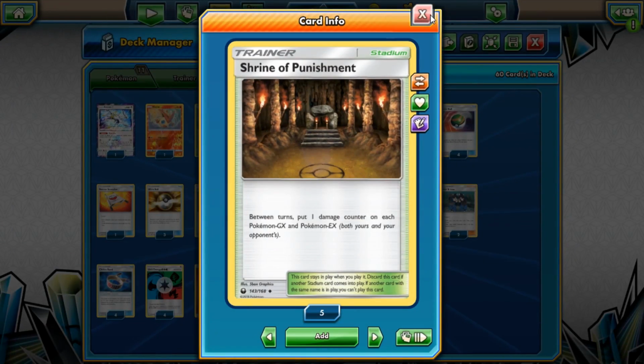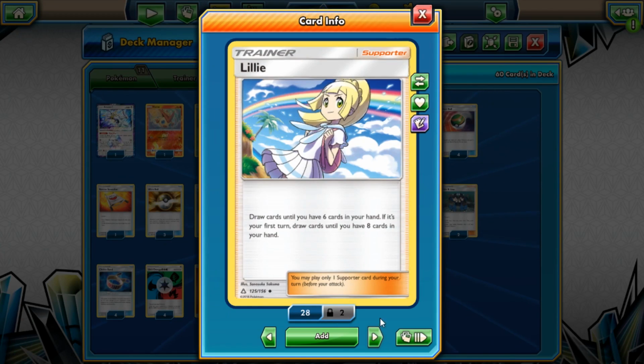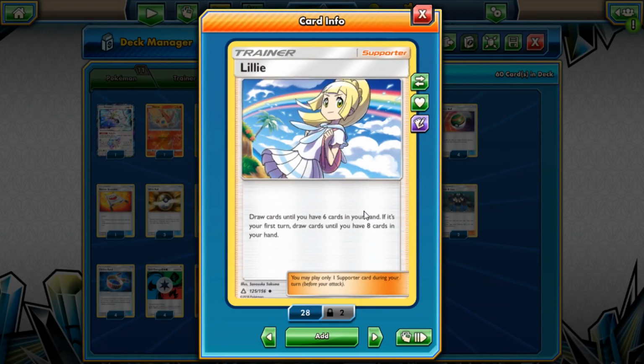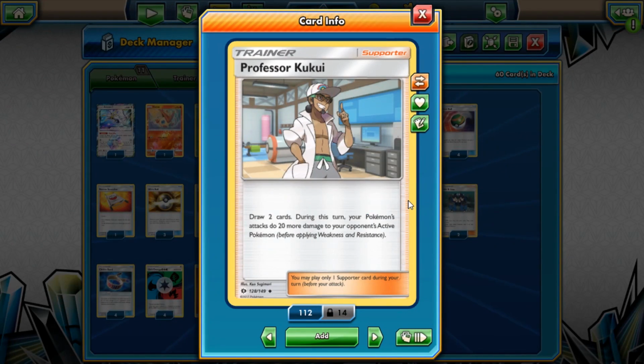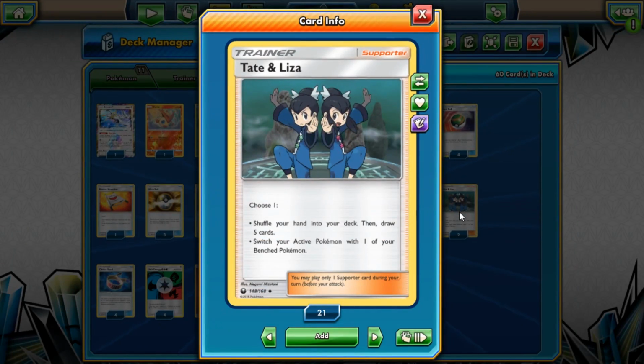We also have 1 Shrine of Punishment because we are a non-GX deck. 4 Cynthia, 4 Guzma, 3 Lilies in this build, I believe. Oh no, 4 Lilies in this build. 3 Lilies was in the other build. Okay, so 4 so far. We're also playing 2 Kukui because just that added damage can be very handy against a lot of different opponents, and it just lets you draw some more, and drawing is never that bad. We have 2 Tantalizers. It's mainly there to help us switch.